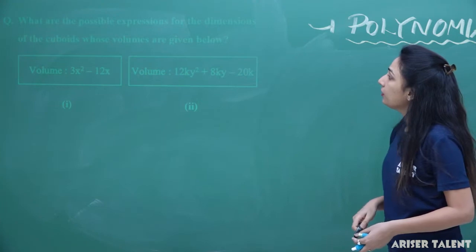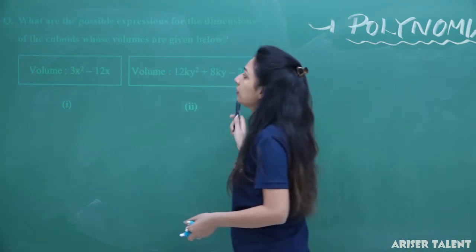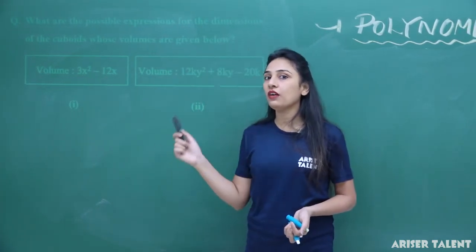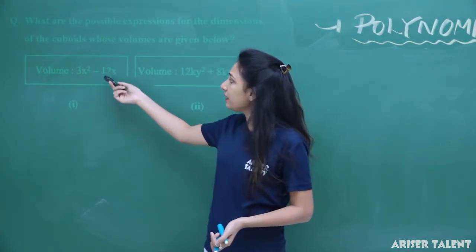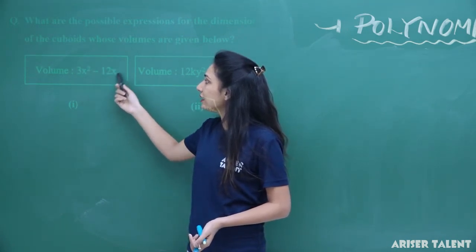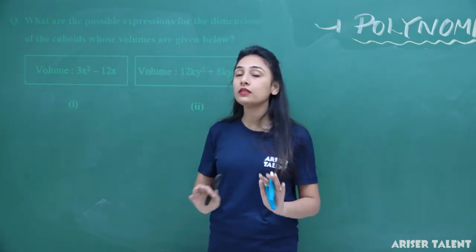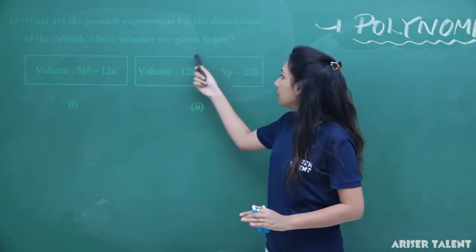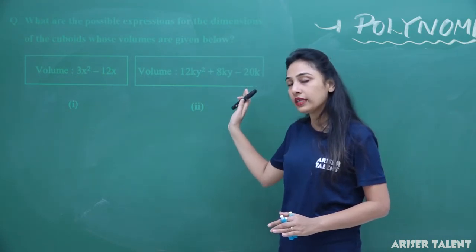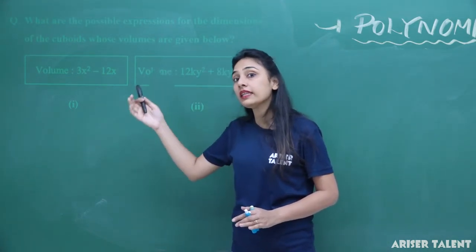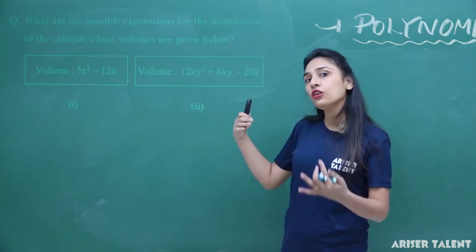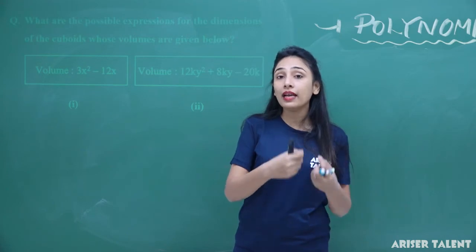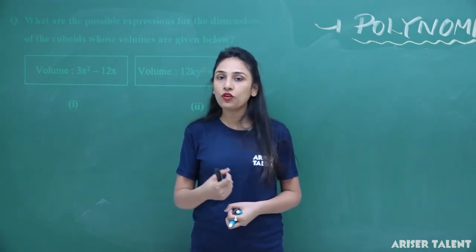Now, the next question we are getting is regarding the volume. Now we have to do the same exercise here. We have to do the factorization, and this might look a little messy to you guys, but it is really very simple. Just try to have something common in it. In here also you are going to take some common thing out, and then we'll try to factorize that. You will be getting the 3 factors of this, and you will get them as L, B and H, because the volume's formula is L, B, H.